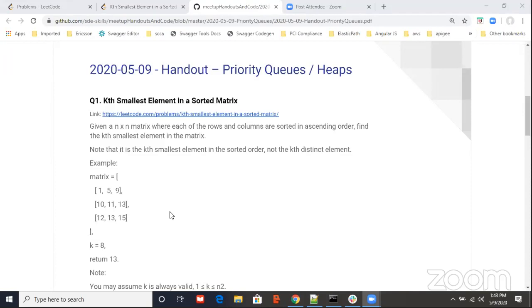But it seems like somebody gave an initial solution that also seems interesting. Yeah, it works. The only thing is that I think each time he's adding 2 elements, so there is a chance that you may be adding more elements than necessary in a heap. So what is our heap size? In the previous solution which we discussed, max heap size will be n, like if it was 3 into 3.